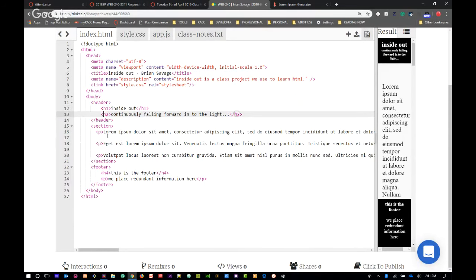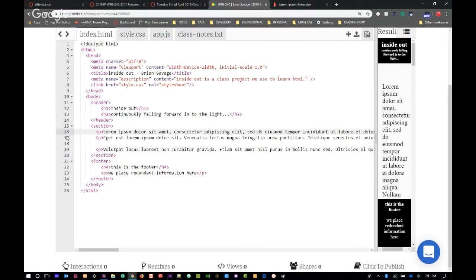SEO, right? I went over this earlier with another class. With my content, I want a little bit of a heading because I want my content to mean something, correct?